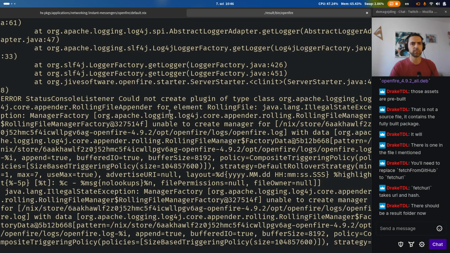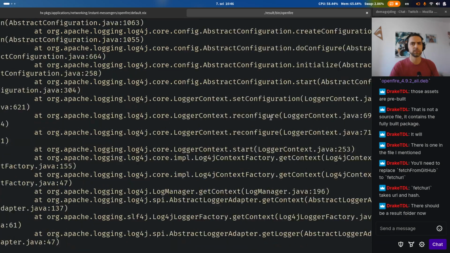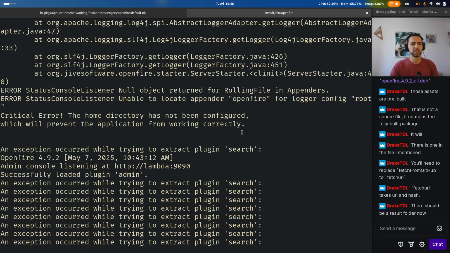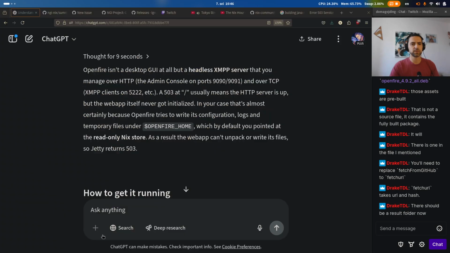Error. Can I create plugin? Well, I guess he's doing something. Exception occurred.